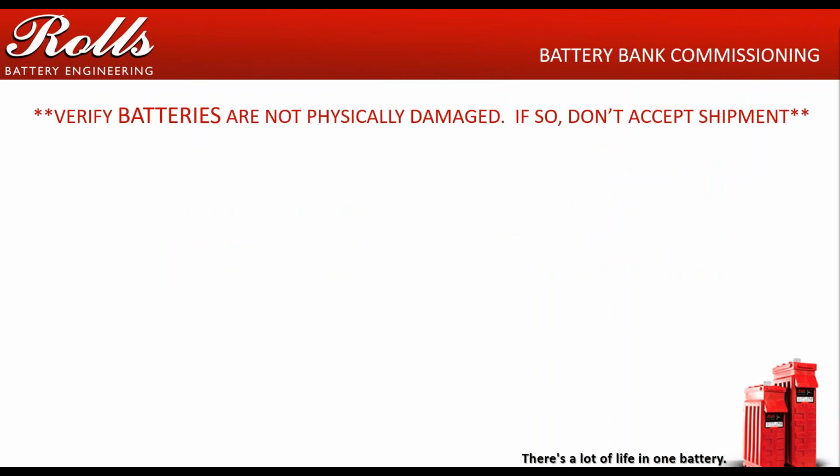What we're going to talk about primarily is battery bank commissioning. The very first thing that we're going to talk about is the most important thing. And where this happens quite often is you want to verify that the batteries are not physically damaged when the pallet shows up. What can happen is the pallet will show up, you sign for it, the driver drives away, you open it up and you find out that one of the tops is cracked or one of the sides are cracked and the electrolyte spilled out all over the place, or it could be a whole host of things.